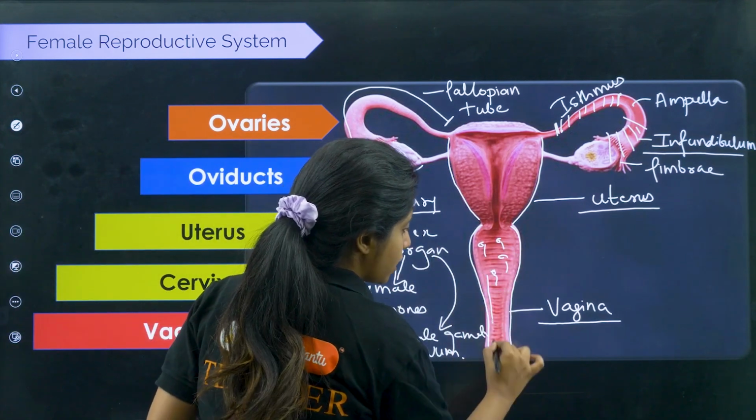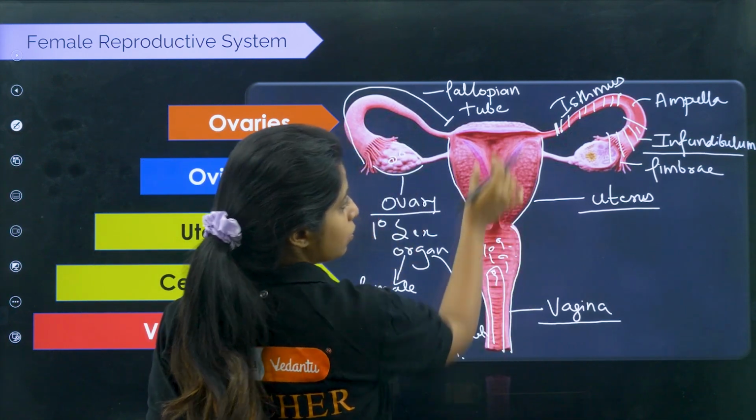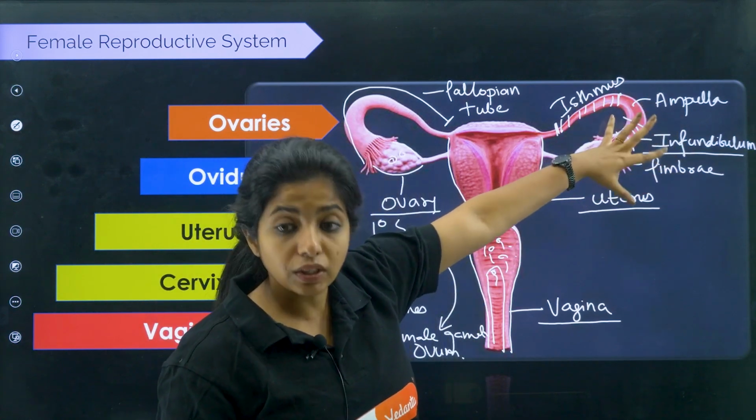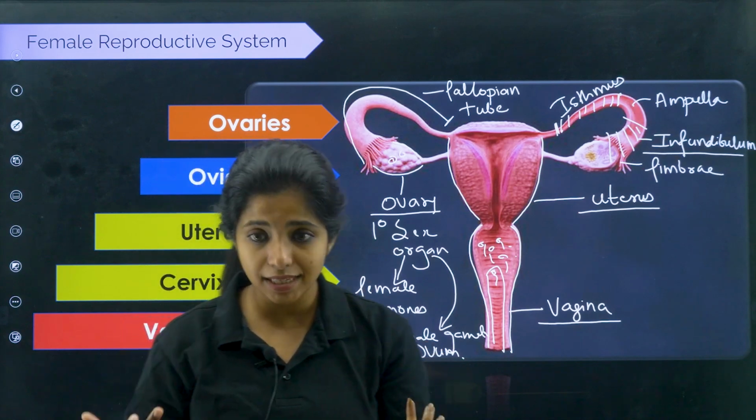How is sperm being transported over here? The male genital organ, that is the penis, is being inserted inside the vagina, which later on releases the sperm and it goes inside. The sperm has to go near the ampulla where the ovum will be there and fertilize it. That's when the zygote is being formed. But this is not an easy procedure.